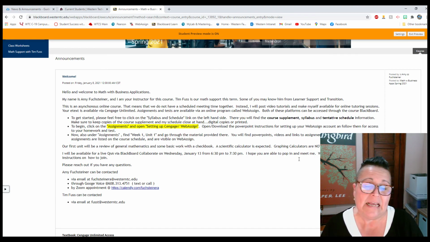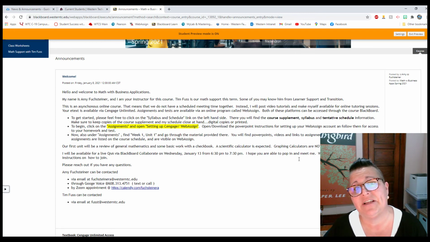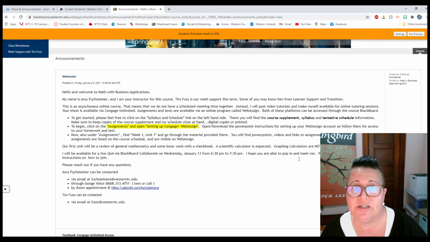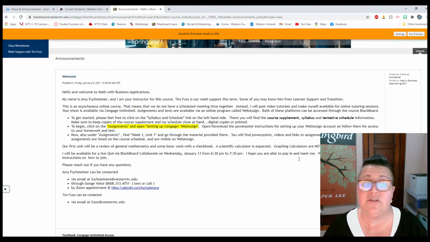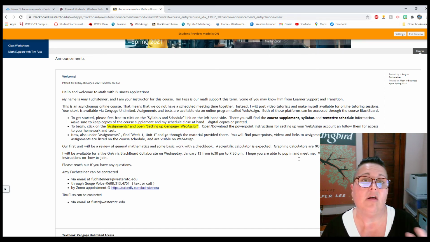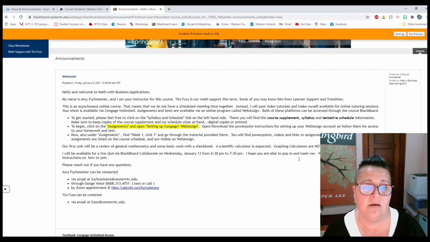Your e-text and your homework system is available on Cengage Unlimited. It is called WebAssign. All of your tests and homework are there with a few exceptions. There is one project and the portfolio is not going to be on Cengage Unlimited. However, all of these are accessed via Blackboard.